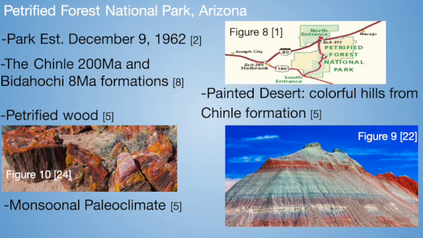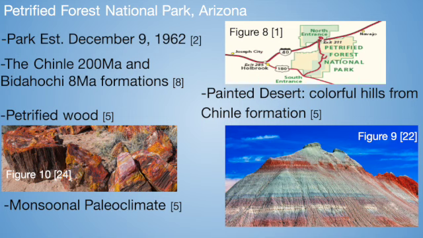The petrified forest is also characterized by years of erosion and deposition. Millions of years contributed to the erosion of most of the Bidahochi Formation from the park. In the video Geology of Petrified Forest National Park by Jay Chapman, he explains the colorful hills are the result of ash layers and paleosols from the Chinle Formation. The movement of water with organic and inorganic acids helped distribute elements that gave the soils a colorful appearance. In this process, the Chinle sediments were covered by water, which prevented the oxidation of manganese and iron, giving it its blue and green hues, while the pink, orange, red, and purple hues are the oxidized versions of these compounds, as illustrated in Figure 9.